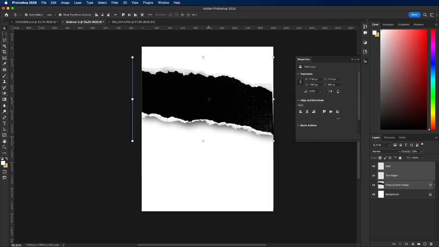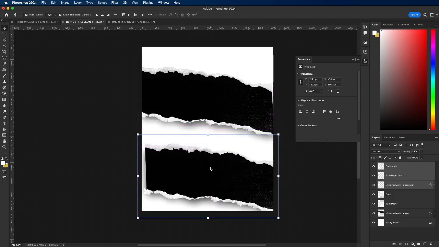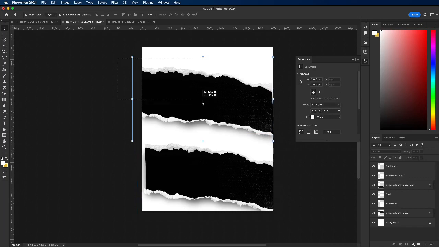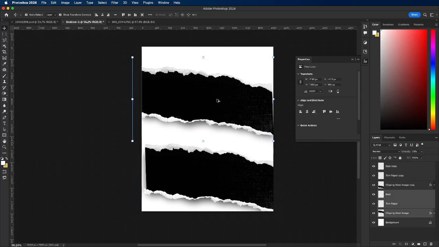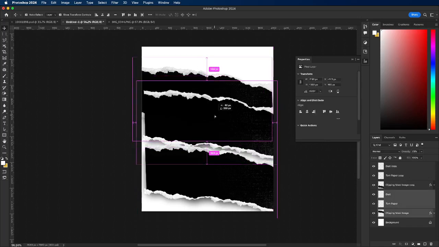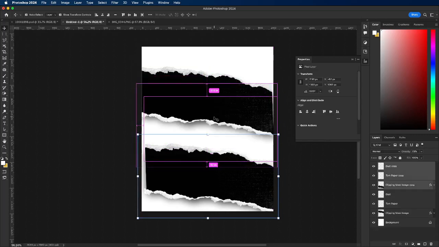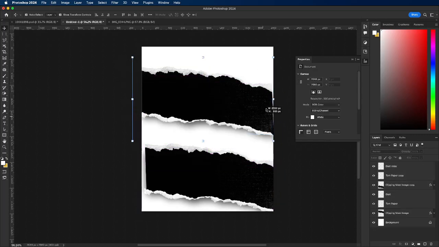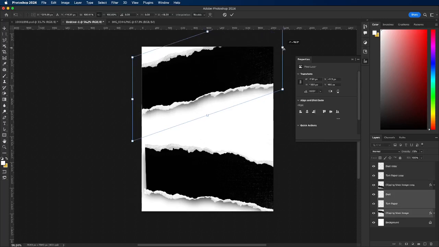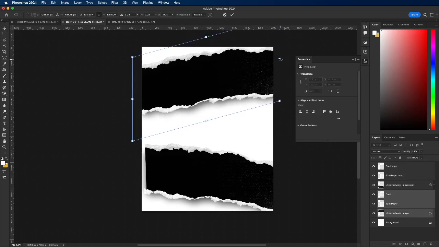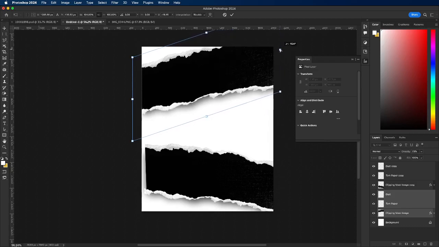So to copy that, you hold on to Shift after selecting Alt. After selecting all, once you see that double cursor, you drag to whichever position you would like it to be. How to make this happen: you hold on to Control, or Command on Mac, Control on Windows. Then you hold on to the side, you see the white cursor like this, then you drag.